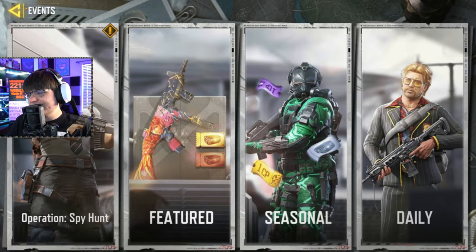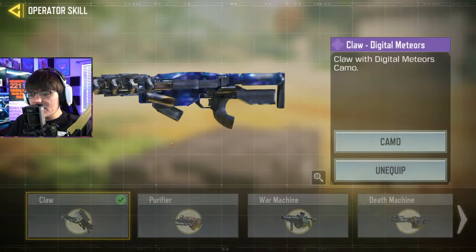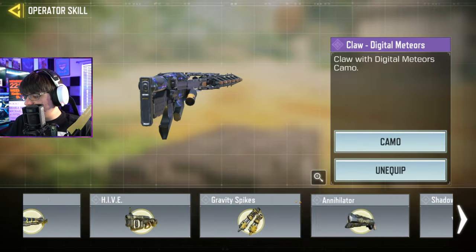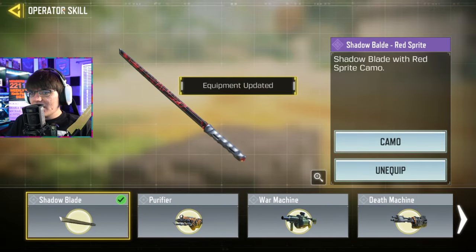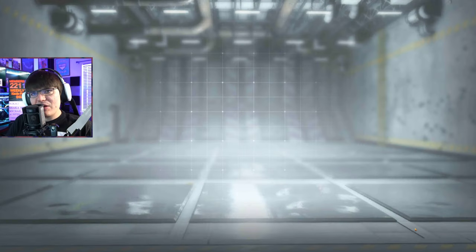Oh bro, I don't wanna. All right, I guess we'll use the Shadow Blade, which, you know, makes sense, but I don't want to use the Shadow Blade. All right, so now we've got to use that two separate times, and then back to Shipment we go, baby.